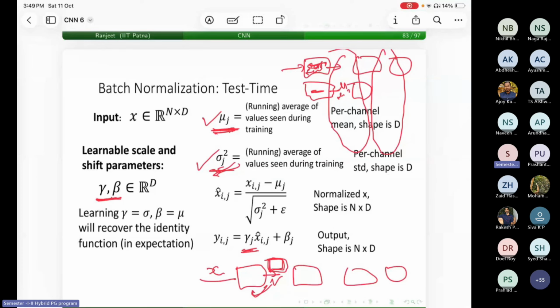Suppose you have done classification between dog and cat. Obviously, sir, if I provide an image which is more aligned with the training data, then I am going to get the expected output. But if the image is not much aligned, and then I'm applying this normalization, which is based on the training data, then I'm trying to align the image with the training data only. That's like an overfitting case, isn't it?